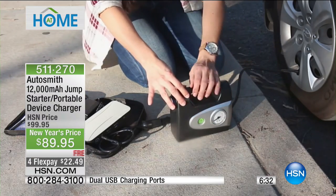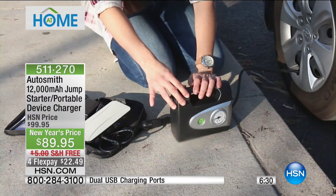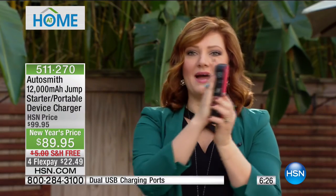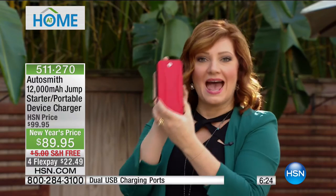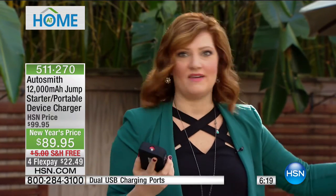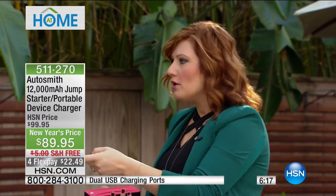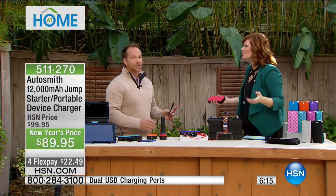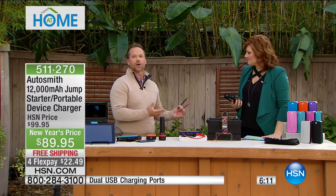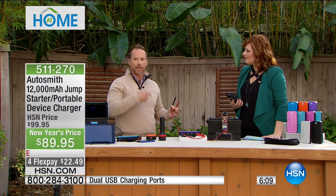There you can see, even if you need to put a little more air in your tire, you're not having to rely on anyone else, because look at this. My hand is almost the same size as the device itself. You just saw it jumpstart a minivan. I watched you with Marlo the last time, and it jumpstarted your huge truck, started that V8 truck, because I really wanted to show you the power. But most of us do drive these vehicles, and that's the thing you want. You want to get back on the road.